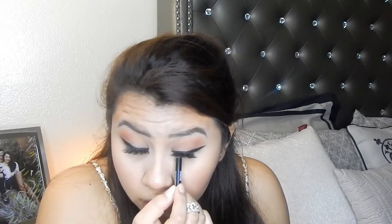For the winged liner, however you do your wing is fine — like I said it can be a little tricky, but just go ahead and do your wing however you do it. Apply some mascara for your lashes, and falsies are optional — if you don't like wearing them that's fine, it's just my preference to use a natural-looking eyelash. Next, take a black pencil and line the upper waterline — it makes the lashes look a lot more blended and honestly makes a real difference.